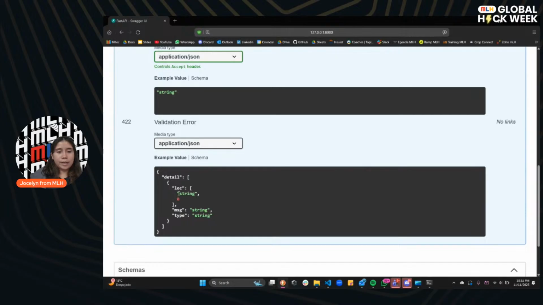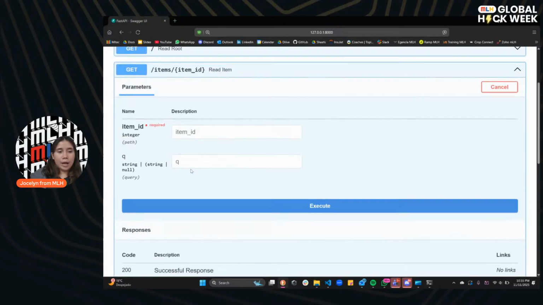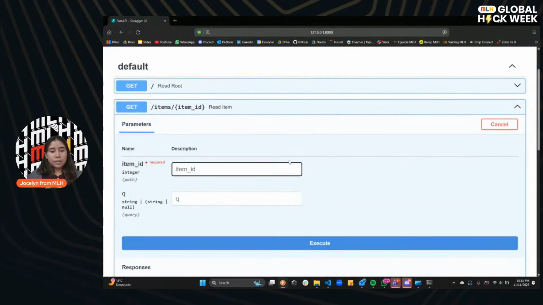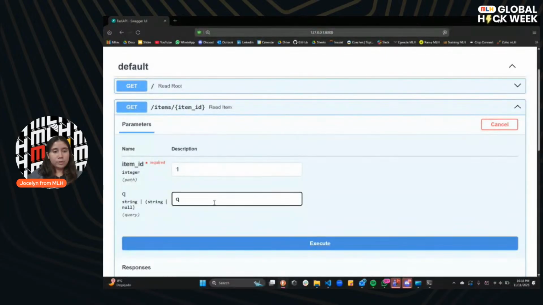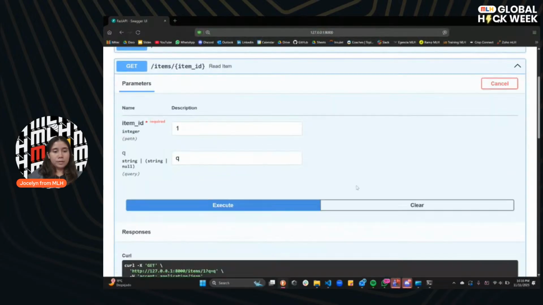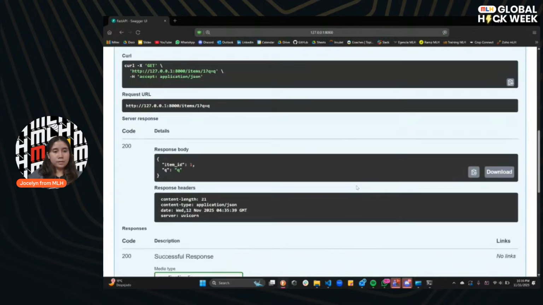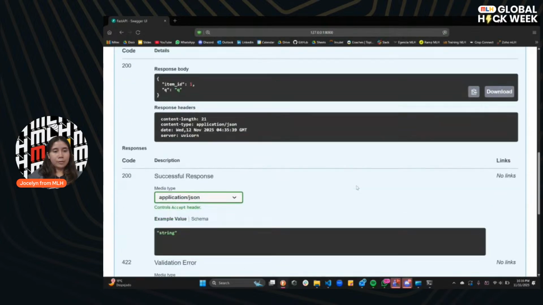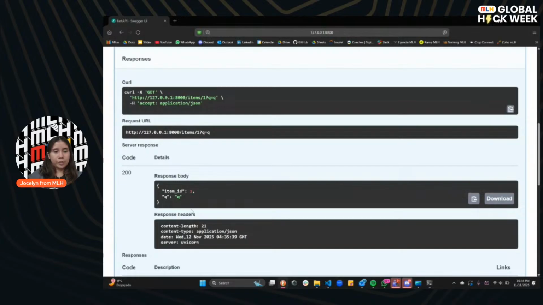So we can see that we are receiving a string and we are receiving a 0, which is our ID. So let's try doing, which one is this? We can try 1, and then we can try Q and see what happens. And there we go. So we get our response over here. Response body, our item ID is equal to 1, and Q is equal to Q.